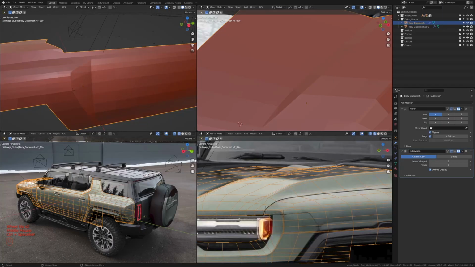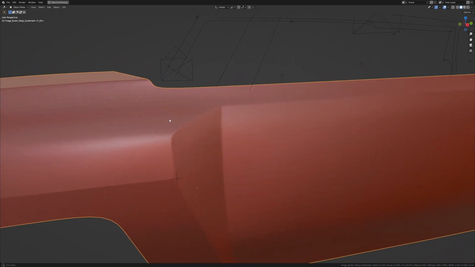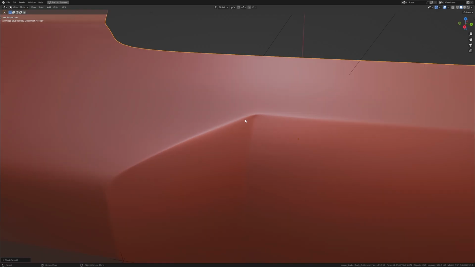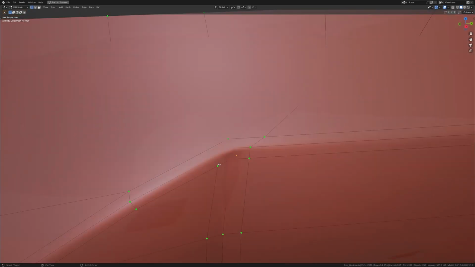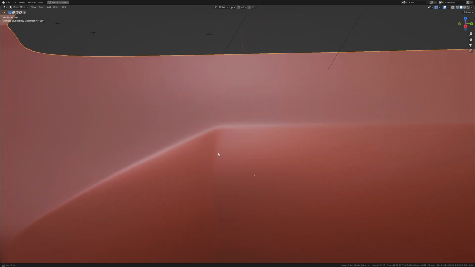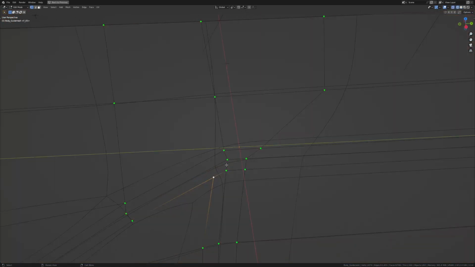Let's enable the subdivision surface modifier and see what this looks like. Okay, looking good. Let's shade it smooth and see what we can do here. Let me take these two and dissolve it and see what that looks like. Okay, so let's now make a triangle here. Let's keep it just where it is right now.